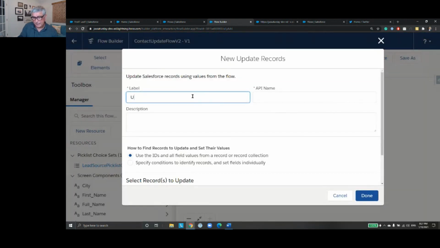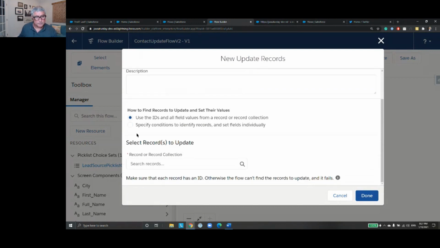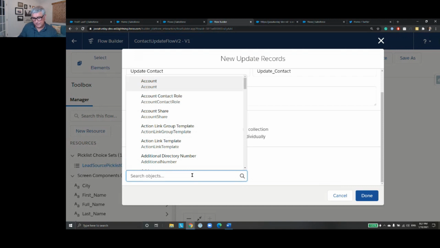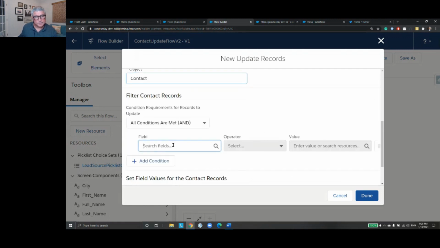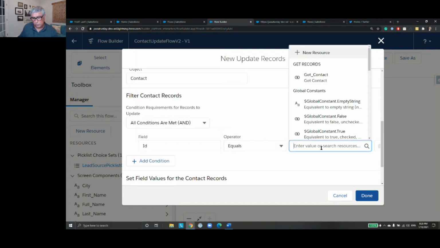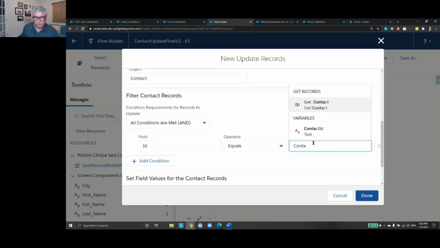For that, I need an update element, update contact. Specify conditions to identify records. I'm going to update a contact object, and the ID needs to be equal to the contact ID that I previously used.